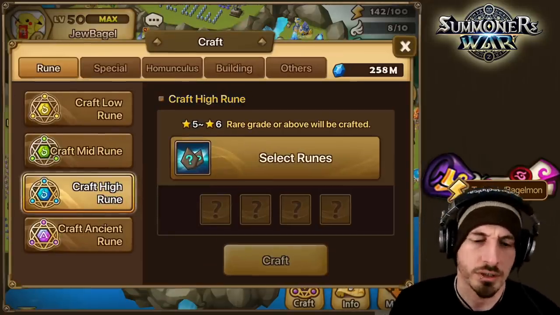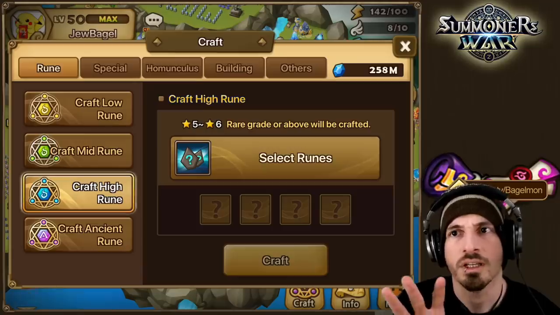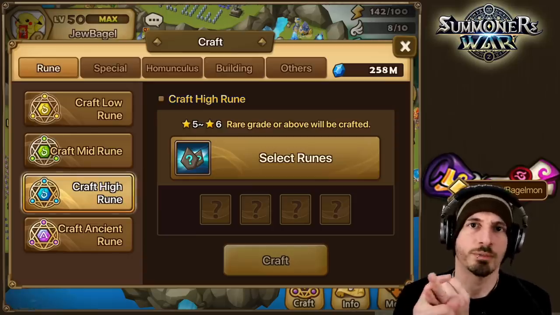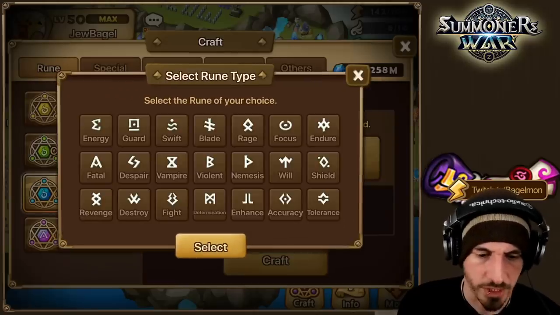But generally, like for Rika, sometimes you want very little crit rate if the units do damage based on continuous damage, or if they do damage based on bombs, right? So anyway, let's move on to the next one.